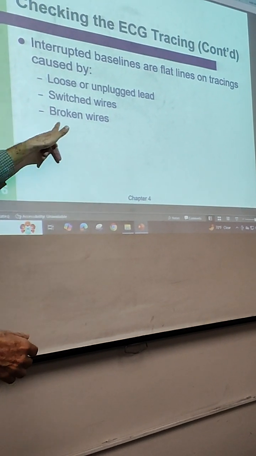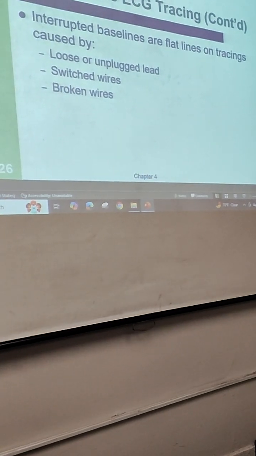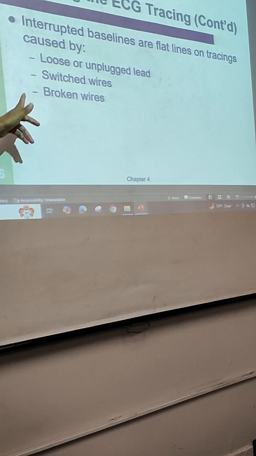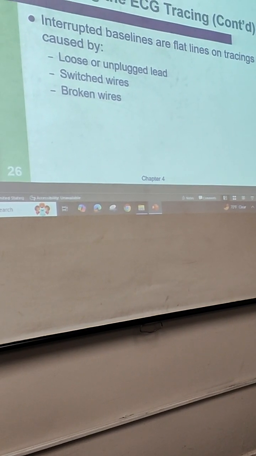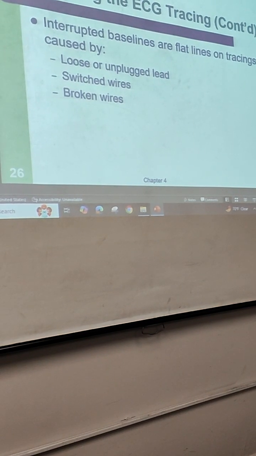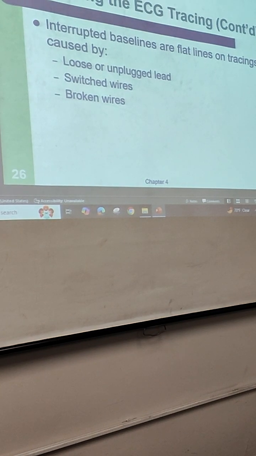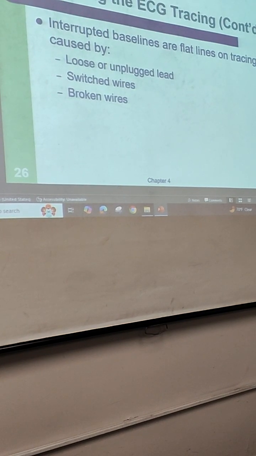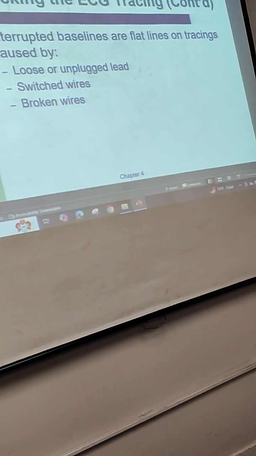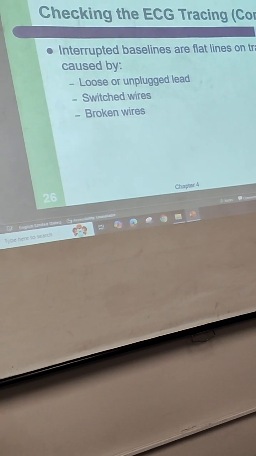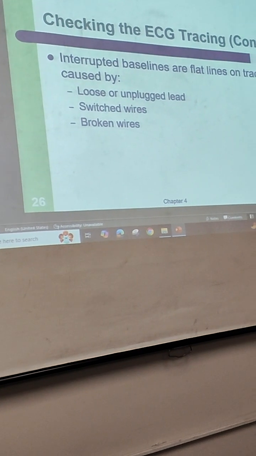Switched wires, broken wires. Broken and loose are usually the most common things that happen. Switched wires usually give a slightly different picture, so don't worry about them, but that can also occur. Let's say you put V2 instead of V1 and vice versa, you cross them. Then the one that gives you the image from V1 is not going to be there, and from V2 either, so you're going to see a little space. This is how you will see it. I don't know if I have the picture.